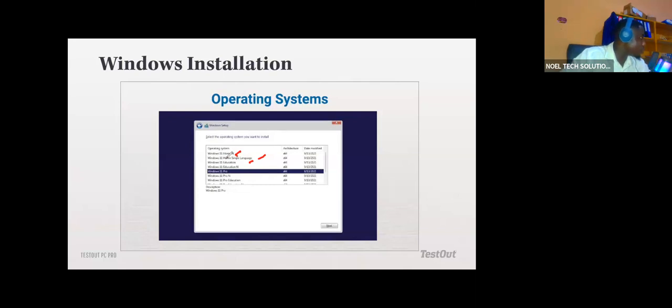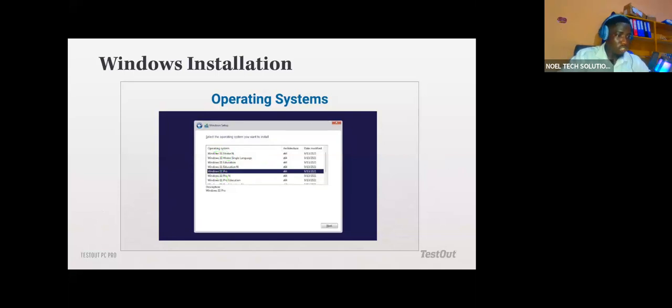This Pro, this Home Edition, these two, they are different from the Pro Edition. The education version is one that sits between the Home Edition and the Pro Edition. So basically, it just gives you features of the Pro version, while considering that you're somebody who has just basic needs. So that is just a little explanation of the various interfaces that you're going to see as you start the Windows installation.